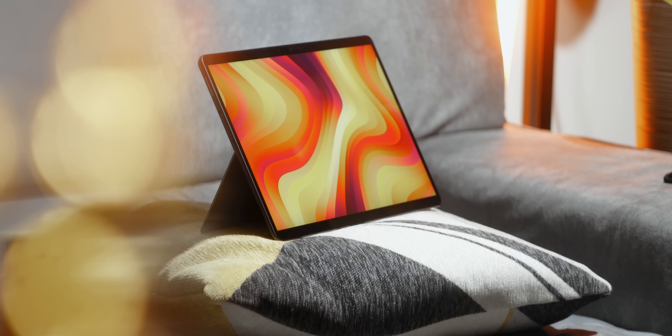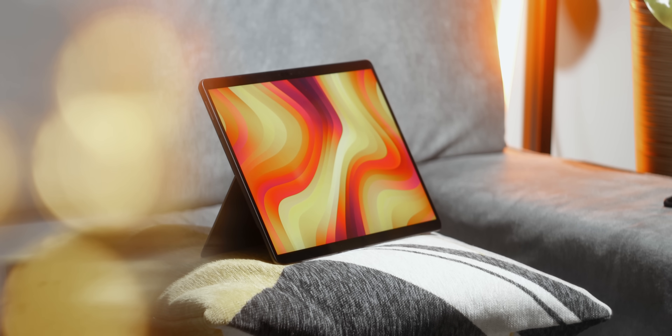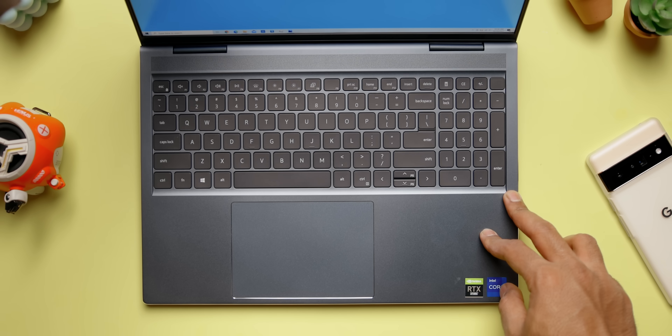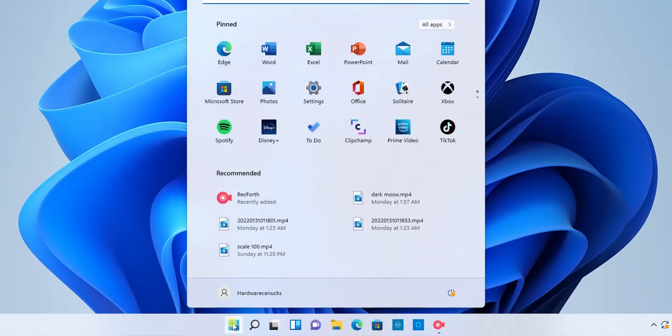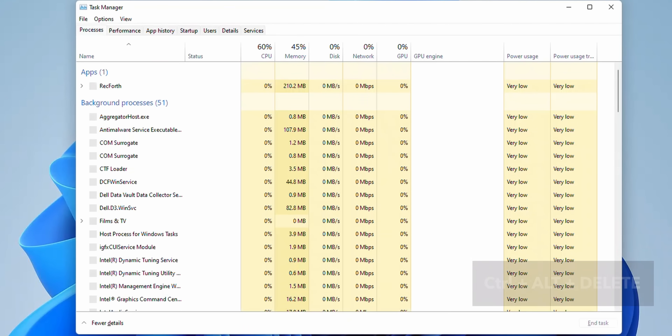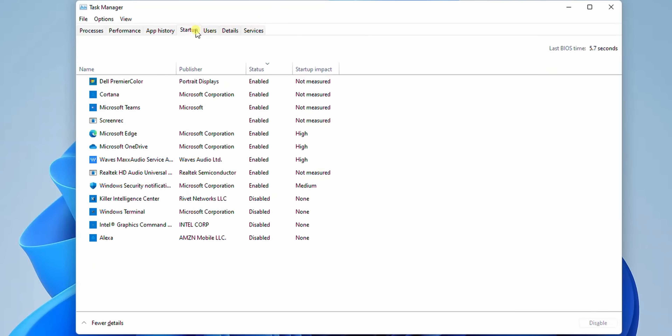I'm not saying that you shouldn't be running antivirus — it's just that there are better applications out there compared to what comes standard on these laptops. Another side tip while we're at this is that you can disable certain startup applications that don't matter to you when you boot up your PC, which can actually help speed up boot times. To do this, hit Start or use the keyboard shortcut Control+Alt+Delete, navigate to Task Manager, and then under the Startup tab you can select and disable the apps to your preference.